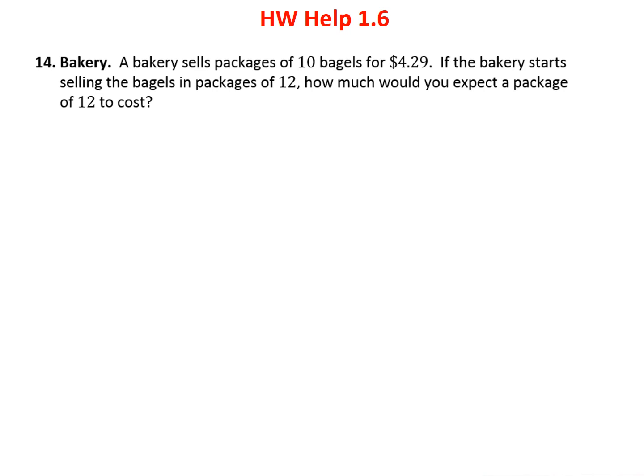Number 14 is a word problem. A bakery sells 10 bagels for $4.29. If the bakery starts selling bagels in packages of 12, how much would you expect them to cost? Well, we can set up the proportion. We can set it up either as bagels per dollar or dollars per bagel. It's not going to matter. I'm going to do it this way.